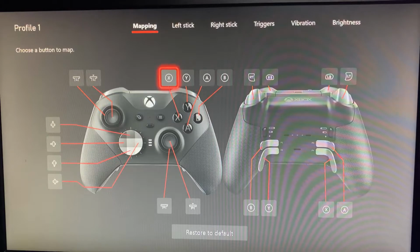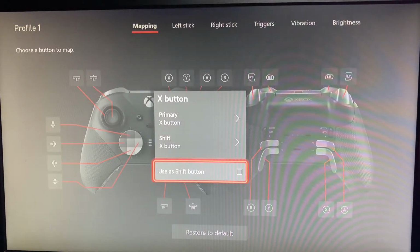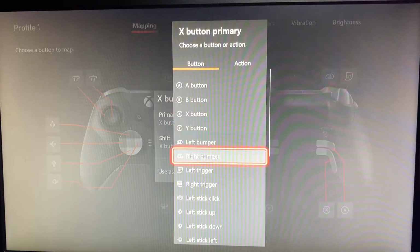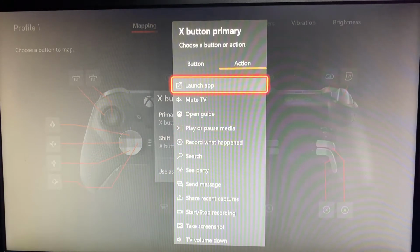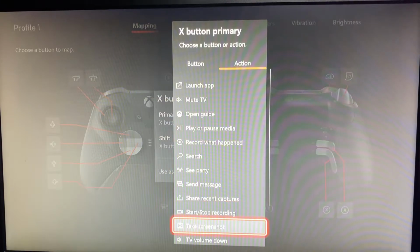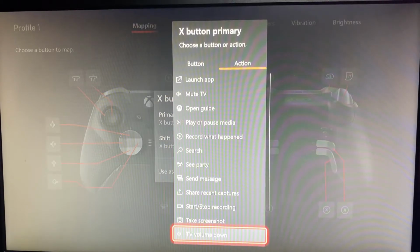So you could click on a button and you can go into primary and change it to any button you want. You can also change it to different actions, such as the ones you see on screen. See your party, send a message, take a screenshot.